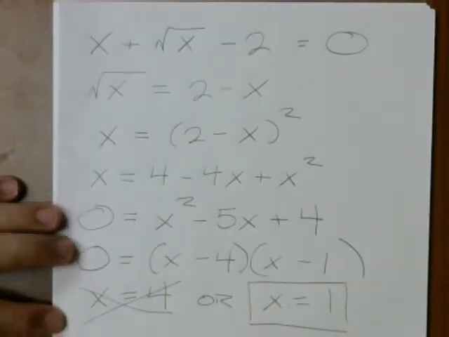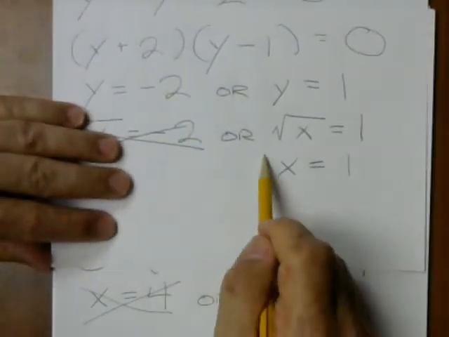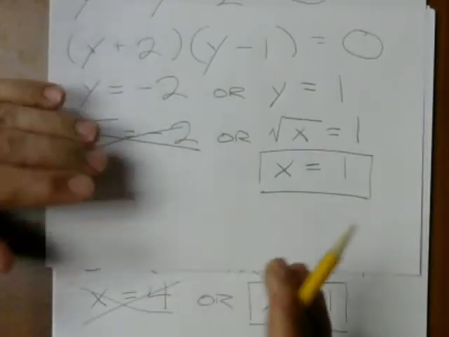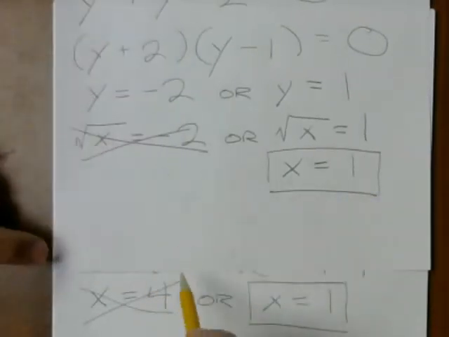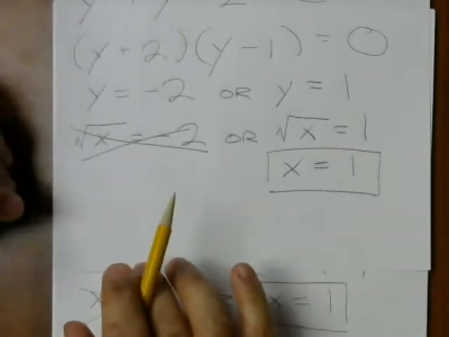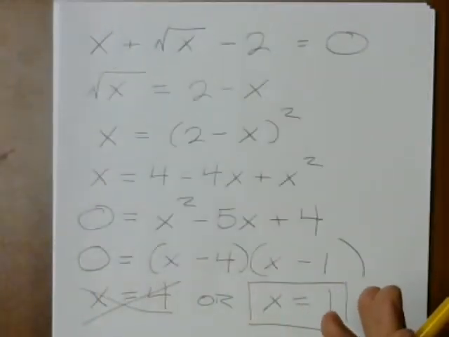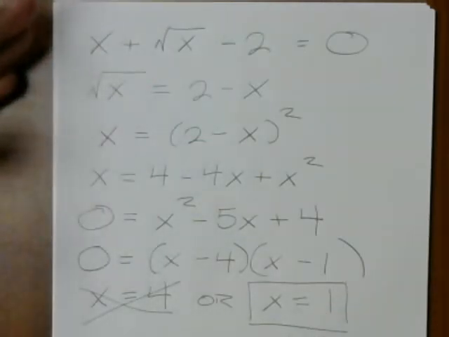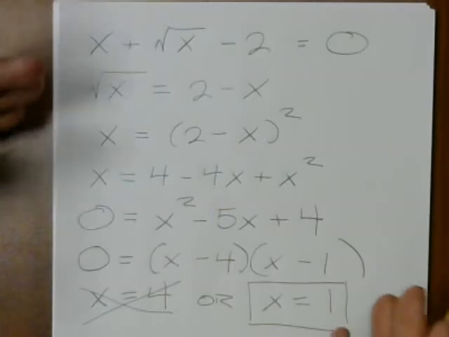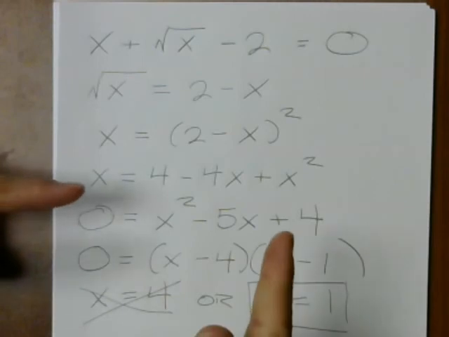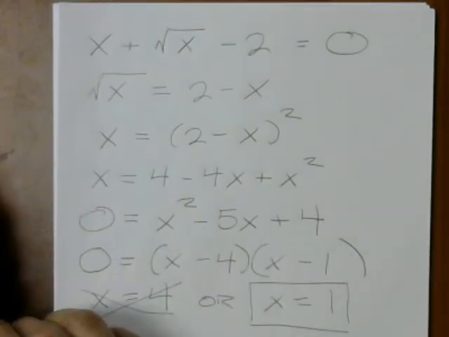So, two different methods, but the same solution both times. Both times we got a fake solution, but both times it was a different solution, but we don't really care what those fake solutions are. We're looking for the real numbered solutions to this problem. And that was all we wanted.